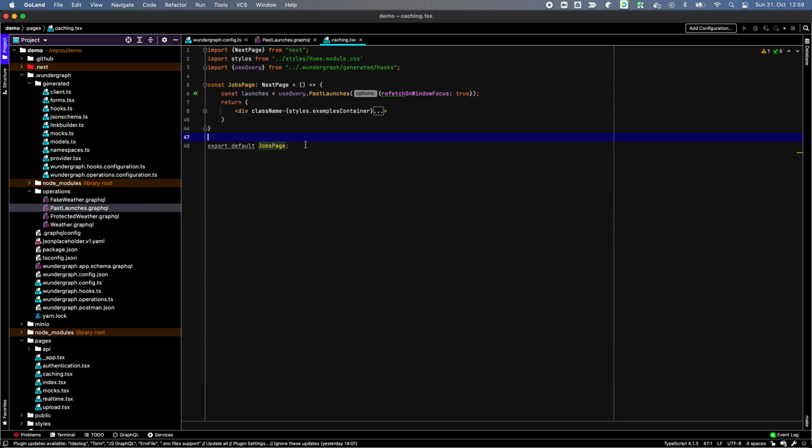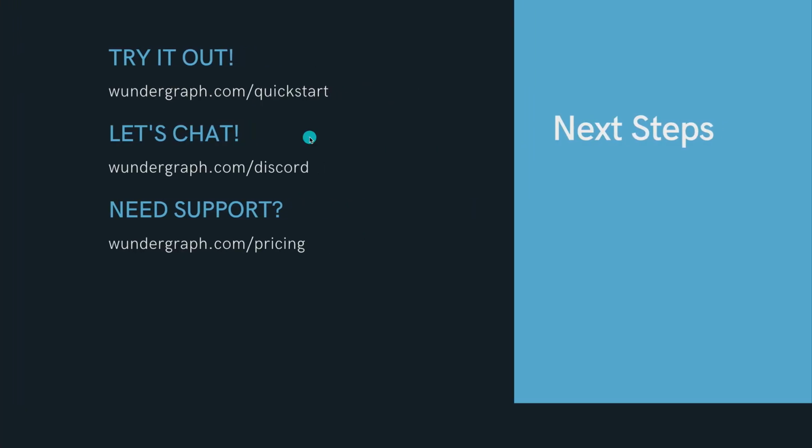And that generates not just an API for you. It doesn't just add authentication, middleware, input validation, all that stuff, but it also generates a type-safe client. So all you have to do is use query, past launches, and it abstracts away all the complexity of bringing together the APIs, securing it, etc. So that was the quick demo.